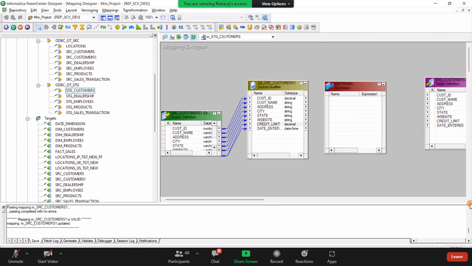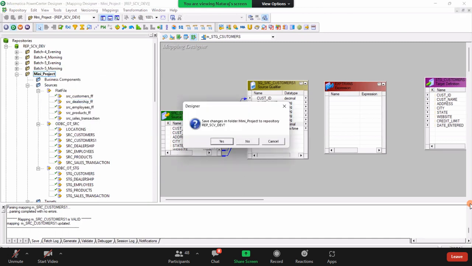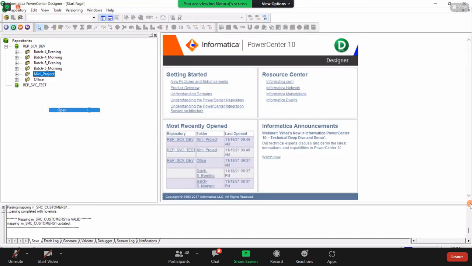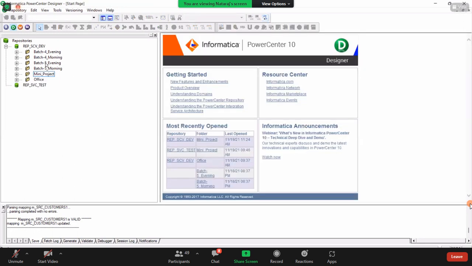Suppose you have completed this mapping, and they want to check this mapping, or any other valid mapping. I will open this. This mapping you have completed today, and they want to see it. Normally, if you don't have a versioning concept, you need to close this and disconnect the folder. Only when you disconnect the folder can he open the folder and edit it.